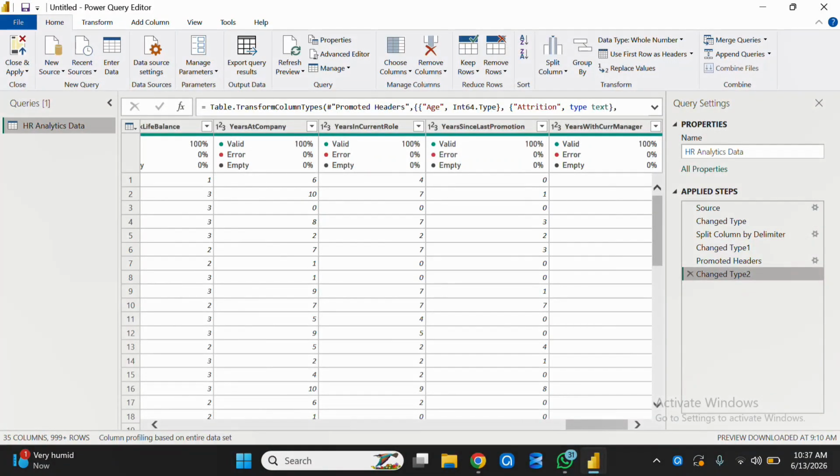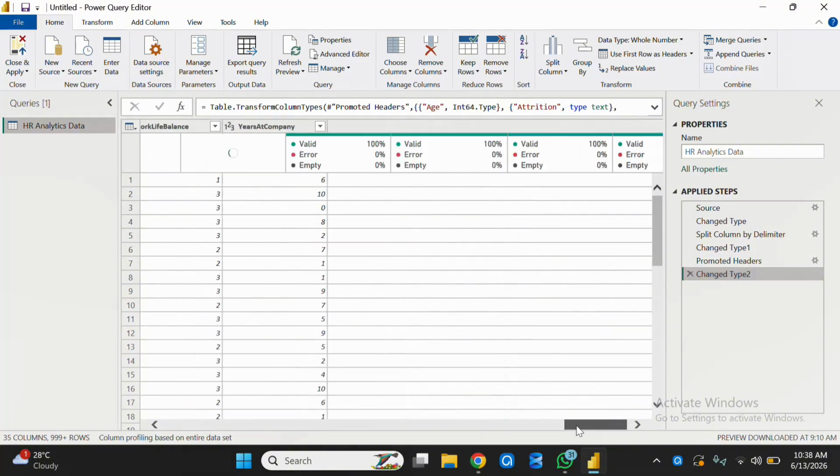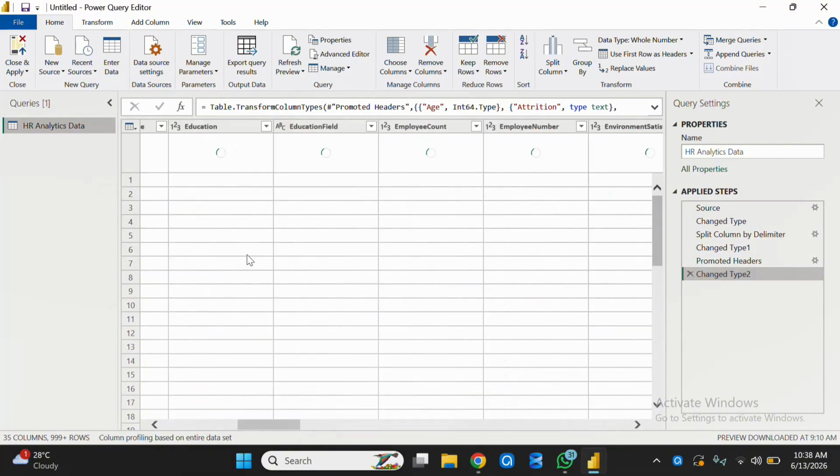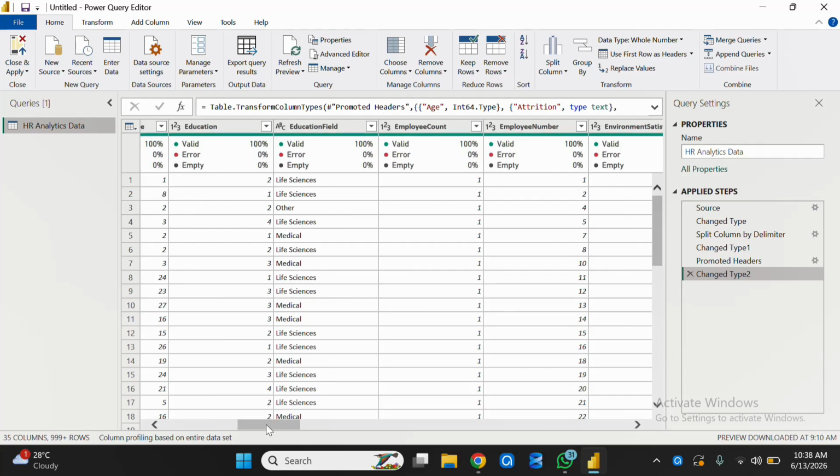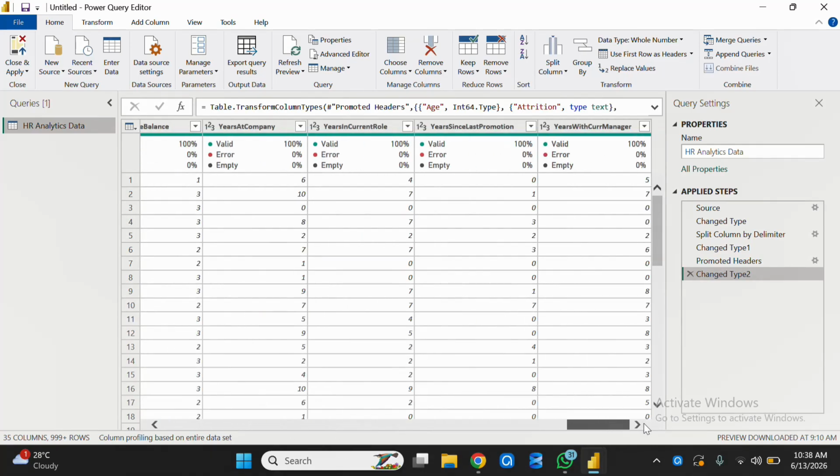This is how to add a conditional column in Power BI. So I'm still transforming this data, but I just want to create this little video on how to add an additional column. In this data I'm working on, still in my Power Query interface, I want to add an extra column, a conditional column. I have 35 columns already.